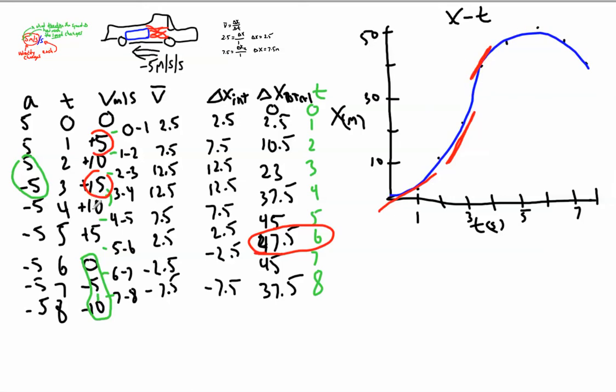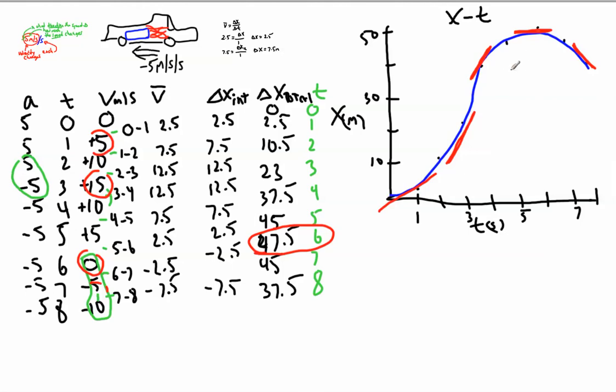All right, well, that's the velocity getting lower. Right here, the slope is 0. That corresponds with the velocity being 0. And then again, the slope gets greater as the velocity gets greater numerically and in the opposite direction. In other words, it's speeding up here and slowing down and then speeding up, but in the negative direction.